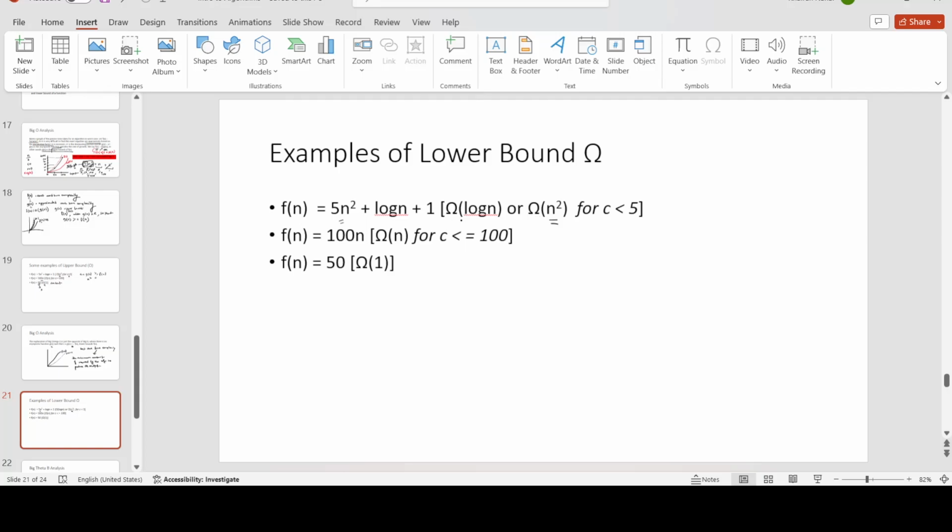so we can call this the lower bound. And also this one, log n, because log n is the least dominating factor. N squared is the most dominating factor and log n is the least dominating factor. Therefore, this will always be lower than this fn. Therefore, আমরা এই least dominating টাকেও আমরা lower bound বলতে পারি অথবা best case বলতে পারি. Now 100n এর জন্য big omega of n হচ্ছে big omega হচ্ছে n for c less equals 100, and same for this one, as this is not dependent on n, so we just simply say big omega of 1.